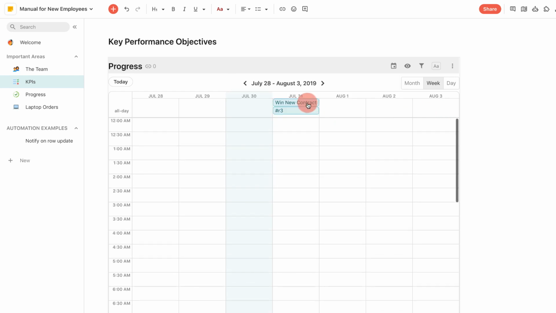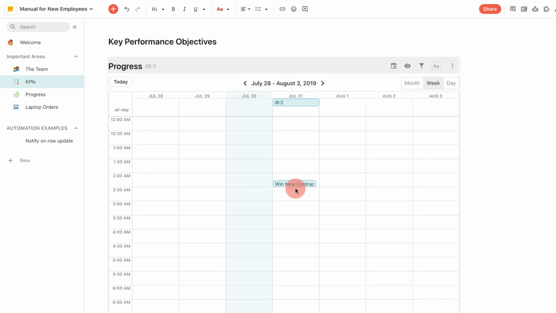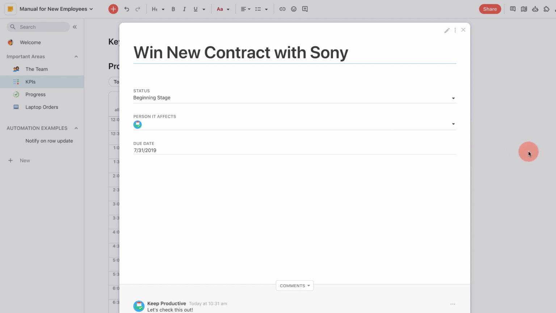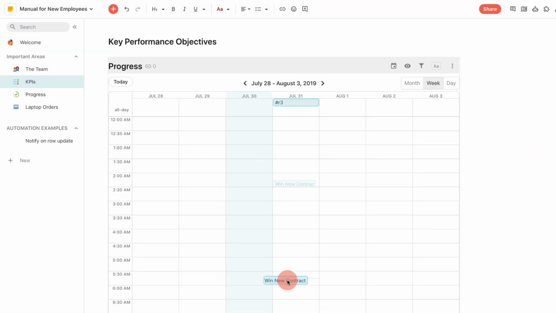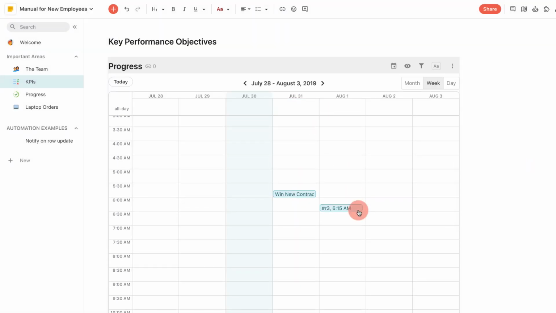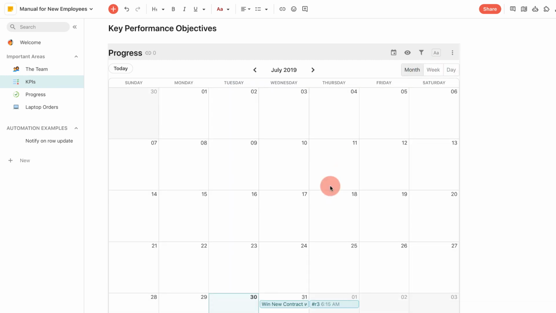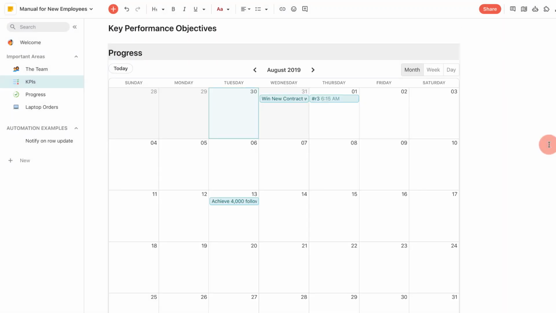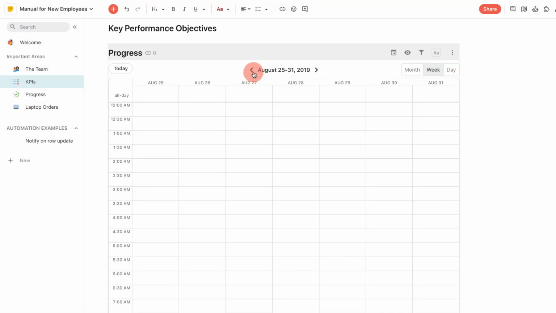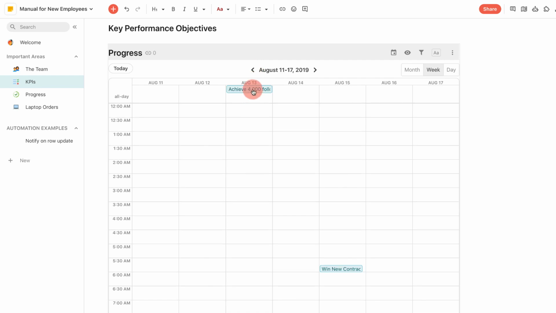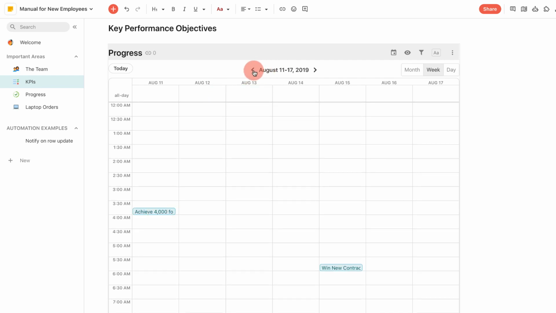So the calendar is quite easy to do, and I can even drag it onto the actual experience and give it a bit of time to get started with. And I can do the same with the other ones. I can go to month view. I can skip ahead, see when the new contract appears there and move it between days. So this is really easy to access and really easy to modify. So I can actually move it to certain times. So the calendar view is quite good to use.